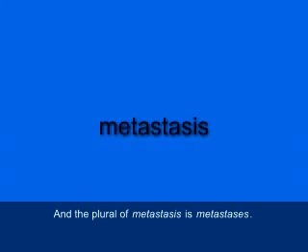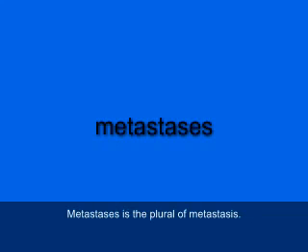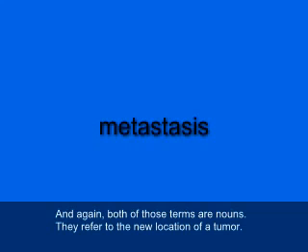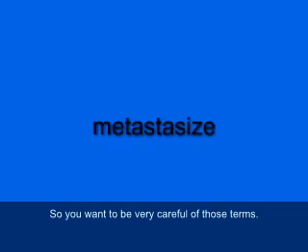Now, taking that one step further, it can form multiple metastasis. And the plural of metastasis is metastases. Metastases is the plural of metastasis. And again, both those terms are nouns. They refer to the new location of a tumor. And the process by which these new locations are created is called metastasize. So you want to be very careful of those terms.